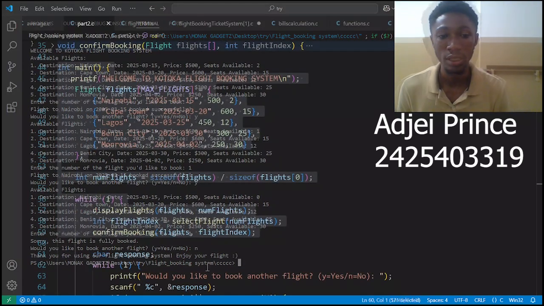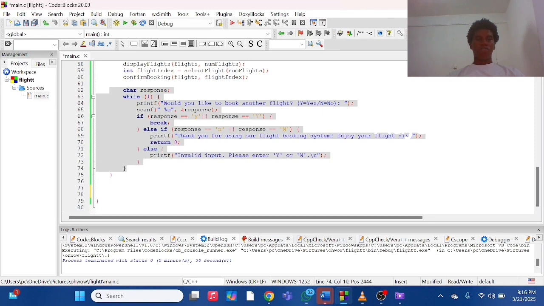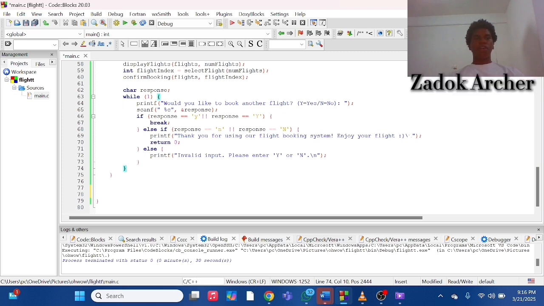Enjoy your flight. Lines 62 to 74 are the part of the program that helps the user to rebook a flight if he or she wants to. The char response declares that the value to be inputted for the variable response is a single character, while while(1) creates an infinite loop that runs continuously till the user enters a valid input or a break statement is introduced.